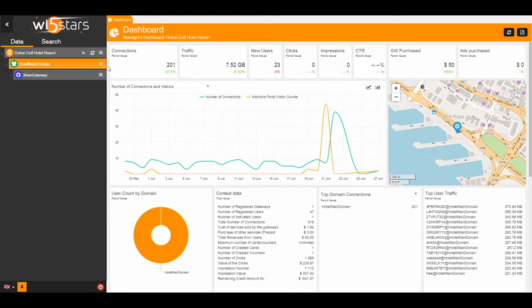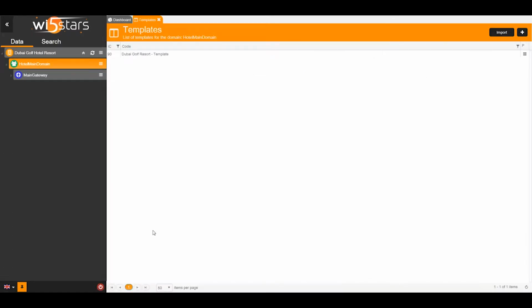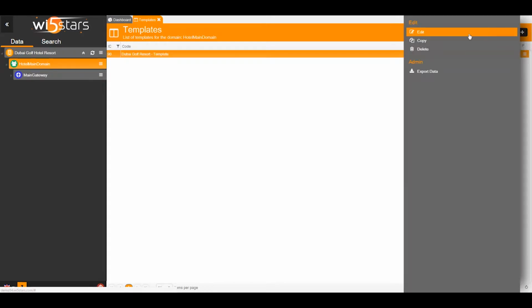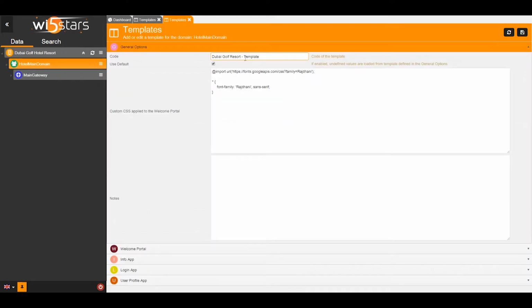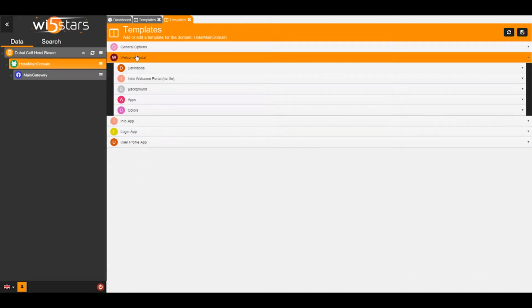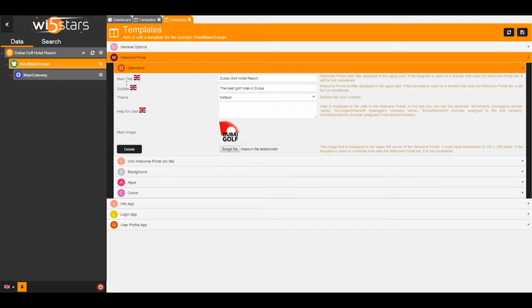First thing, you need to enter from the context menu and enter in the templates page. Here you can add a new template or edit an existing one. These are the menus, so you have the general option with the internal name. Here we have some custom CSS, but most important as the first thing is to set up this definition. So as you can see here, you have main title, subtitle and logo.